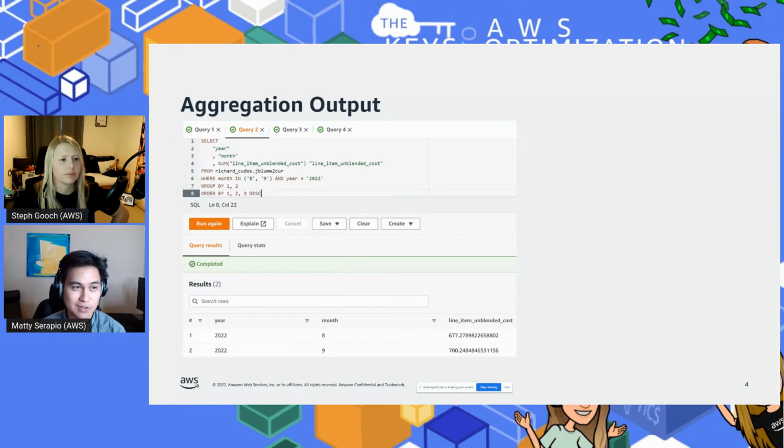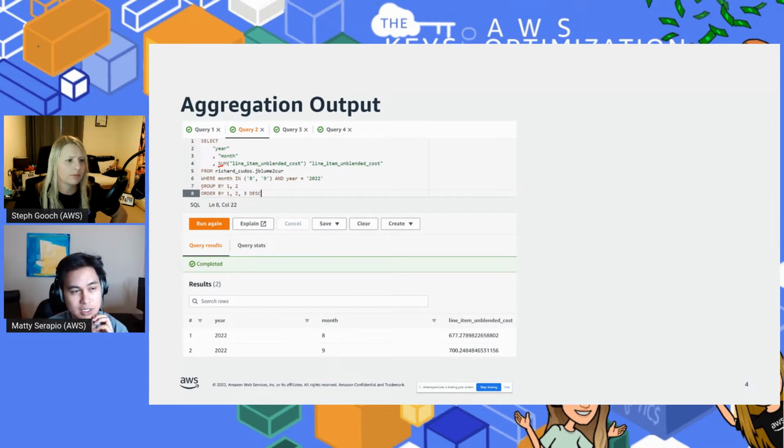So like the previous query that we ran before, we have the same elements. We have the select. It's going to tell us what are the columns that we want down here below. The one difference here is we're no longer just pulling the line unblended costs. We're having an aggregation. And again, the aggregations are things such as sum, max, and min. We're going to have the sum here at the beginning. We're going to wrap it with some parentheses. And it's just really telling us for our grouping of year and month, let's sum that data together.